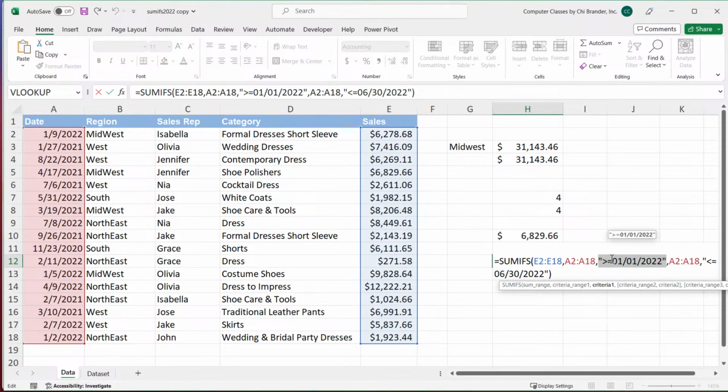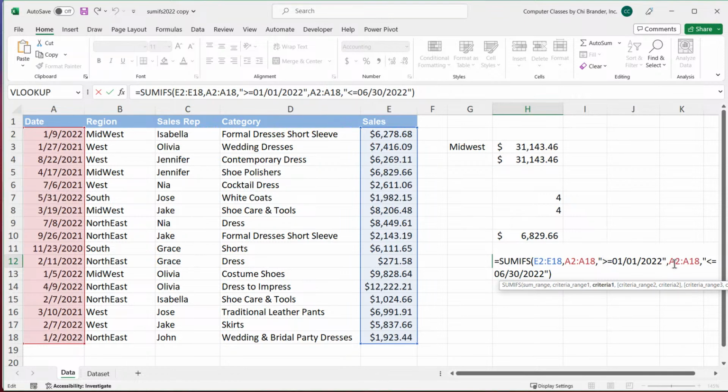And the criteria here, you have to understand that when you do something like SUMIFS, COUNTIFS, these functions, the criteria always has to be in text format. So you always have to put that in quotes, the criteria you use. So you can see here as a criteria I got, it has to be greater than or equal to 01/01/2022, which is basically January 1st, 2022. So that's correct. Now, what happens then?